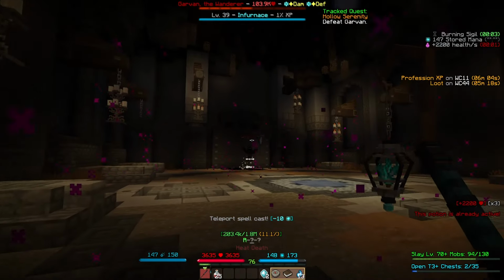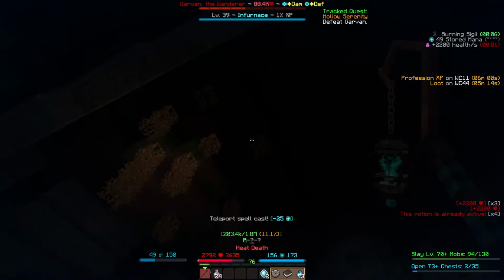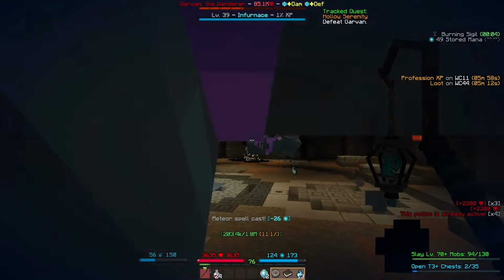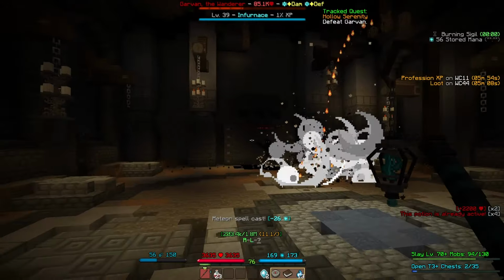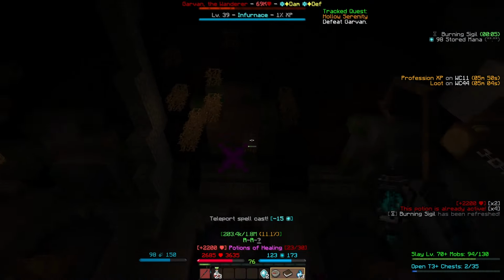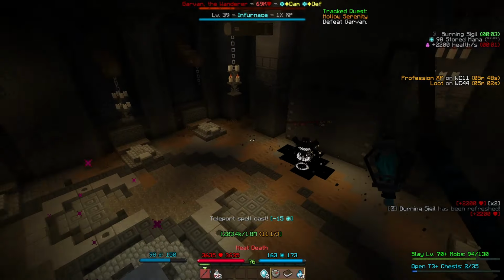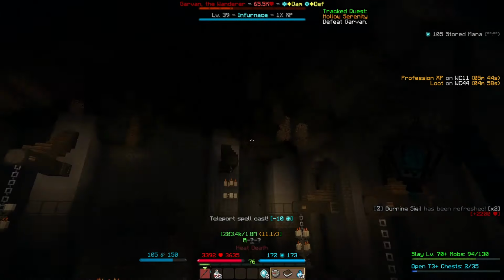Heal and mana bank ability. Okay, it's a large chunk of damage there. Nothing my meteor can't handle. Gotta keep dodging, gotta keep dodging. It's hard to commentate while I'm in a fight this intense. I apologize.